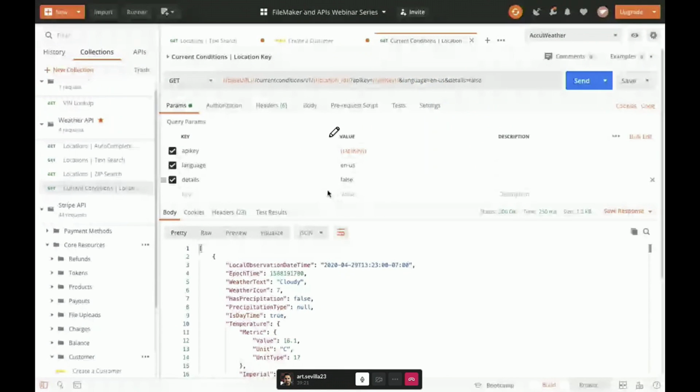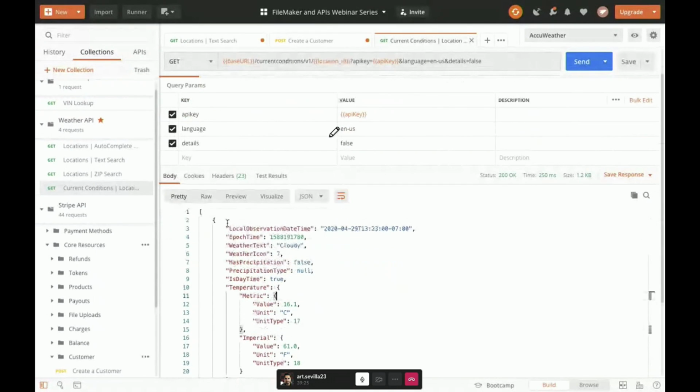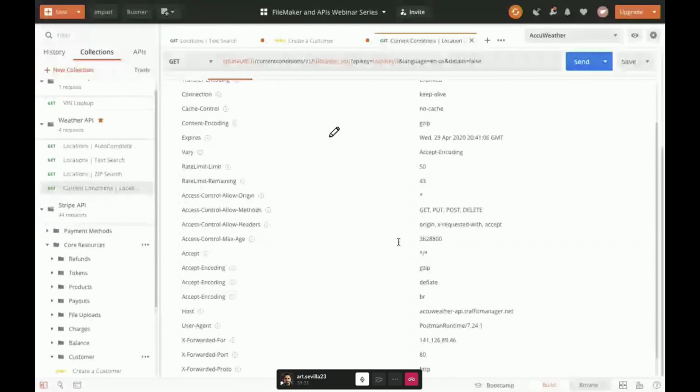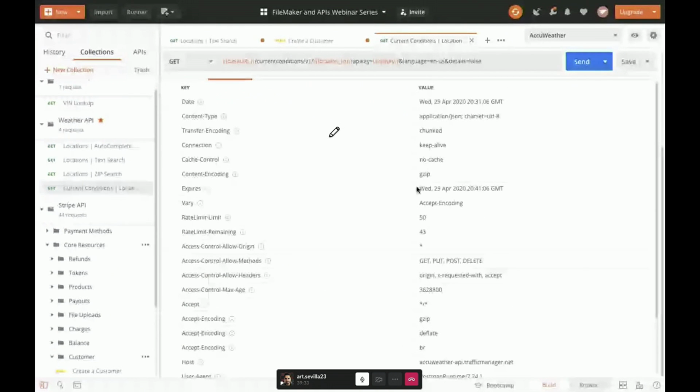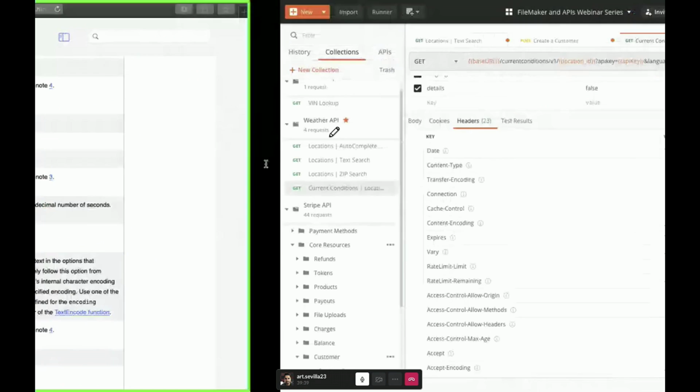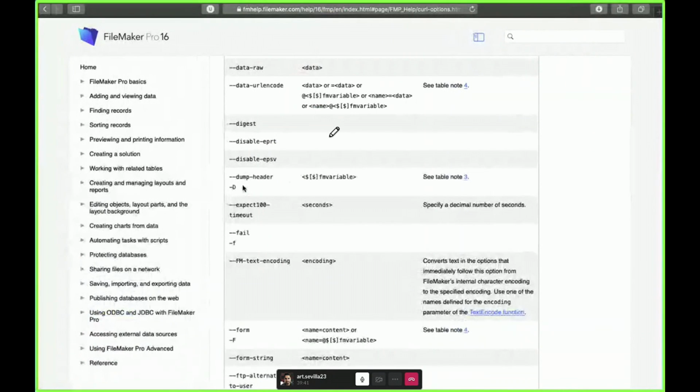Every time you make a call to an API, not only does it give you data, but it also returns response headers. And sometimes there's information that you need to get out of here in the response, depending on the API and what you're doing. So that is what this option does.